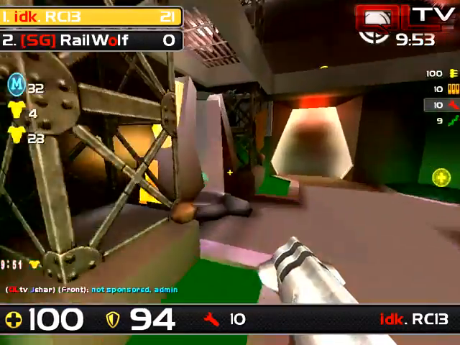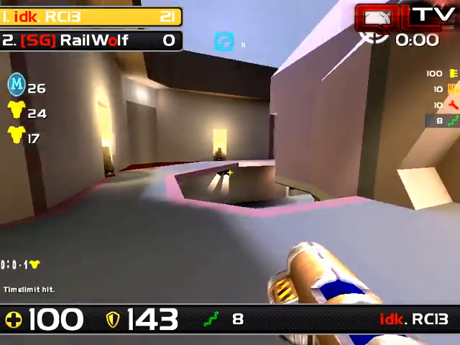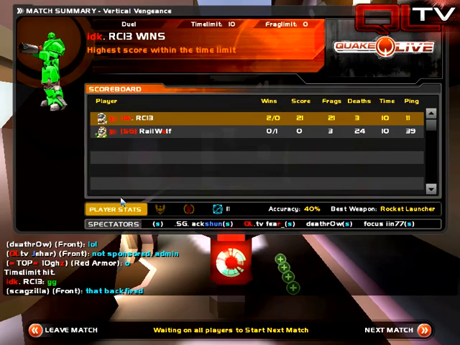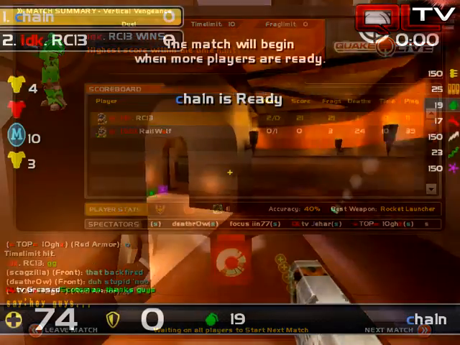And 10 seconds left, we're looking at a 21-0 lead for RC13. Railwolf kind of threw in the towel about halfway through this match anyway, so it wasn't looking too promising, and that's going to do it, guys. 21-0. RC13 rocking a 40% overall best weapon, rocket launcher, and Railwolf 32% with his best weapon.